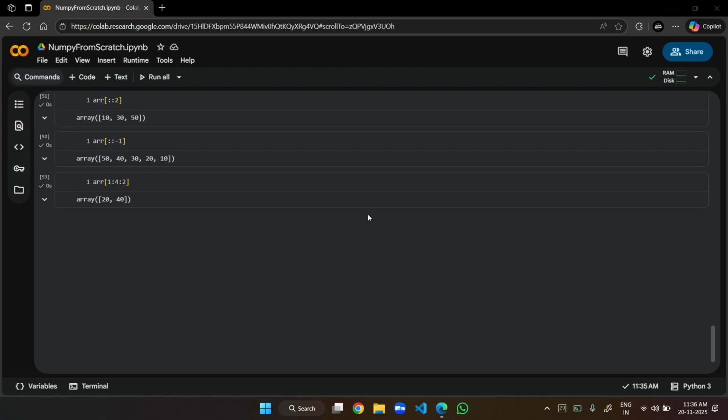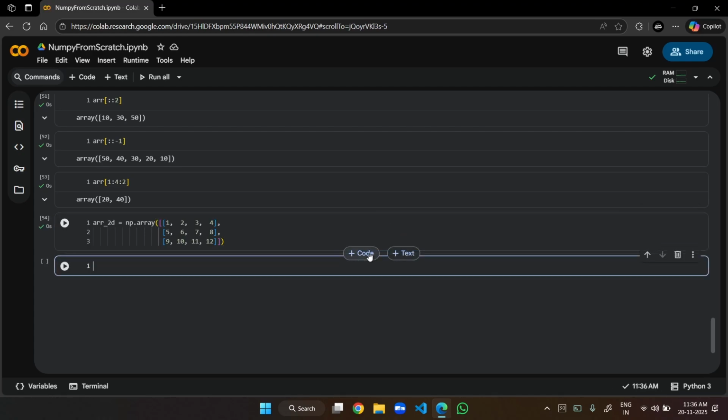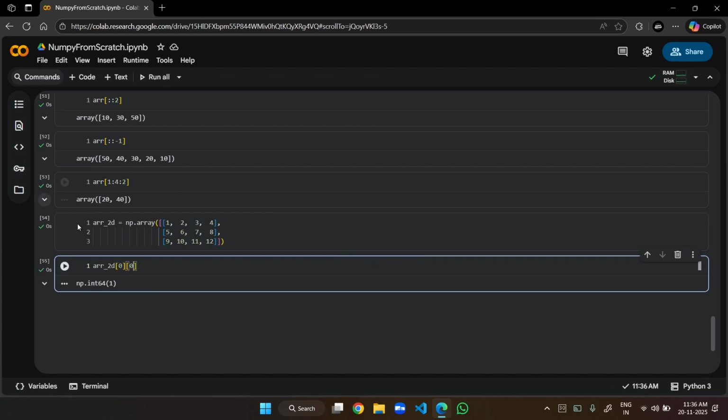Let's take a look at how you can do 2D indexing. I'll create a 2D NumPy array like this. And now we'll try to access this first element. Here you have two ways in which you can access. So you can just do this and then you will be able to get the value properly. Or you have another way where you can use a single square bracket and then specify them with commas inside. This also works. Okay. You can do the same thing.